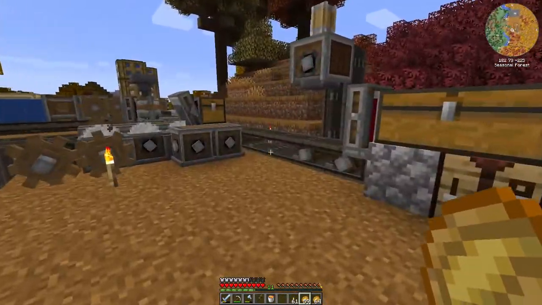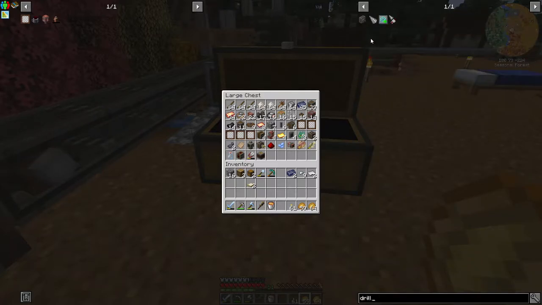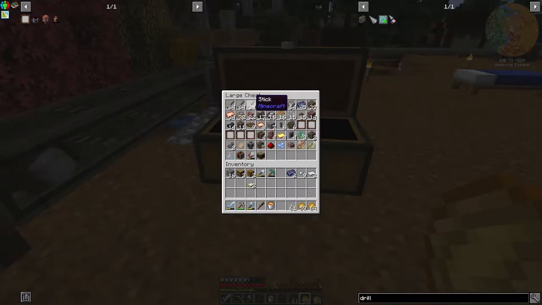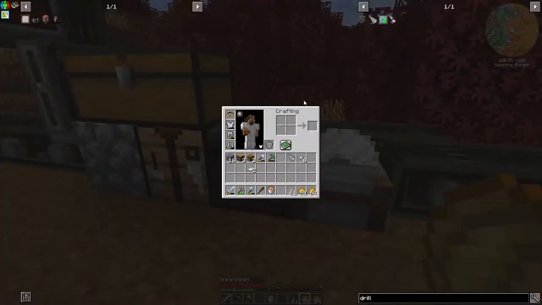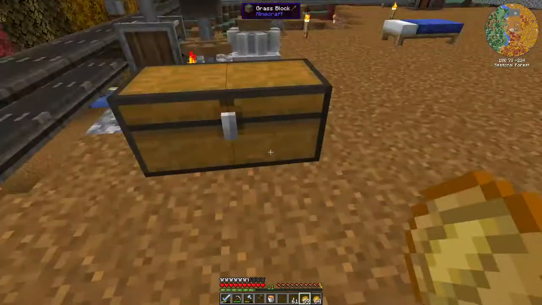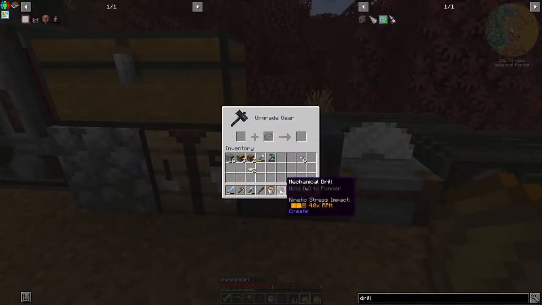So let's go ahead and get some stuff crafted here. First things first, we're going to need to build a drill. If we look up drill, that's going to require some iron sheets, iron nuggets, and some lead. And I think I have all that is needed for that to be created. Yes, we do. And then the next thing is we need an andesite machine and the drill. We have an andesite machine, we do. And we have tons of andesite machines, so I'm not really too worried about this.